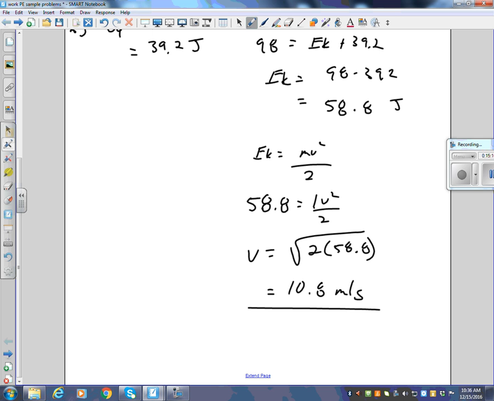These are pretty straightforward, eh? You guys can do this. That's what I got. Yeah, that seems about right. No, I got 10.8. I don't know. 2 times 58.8. It's not 101.6 times. No, it's 58.8. At one time we had 50.8 here, but that was wrong. It's 58.8, yeah.